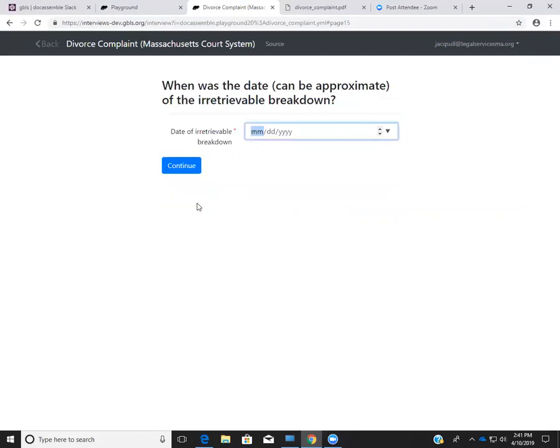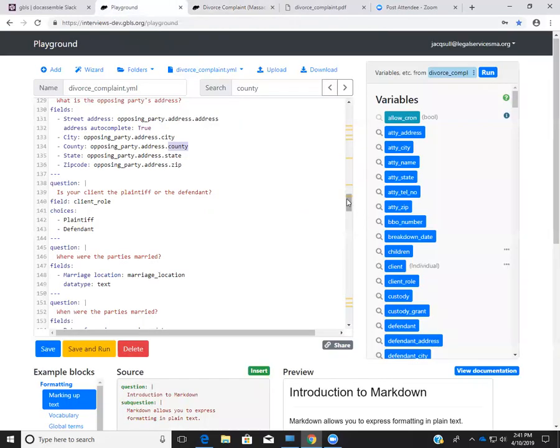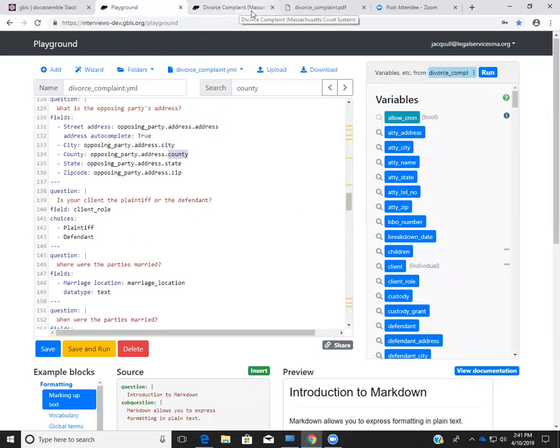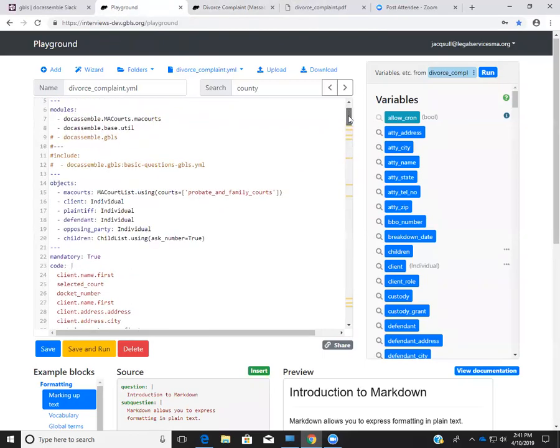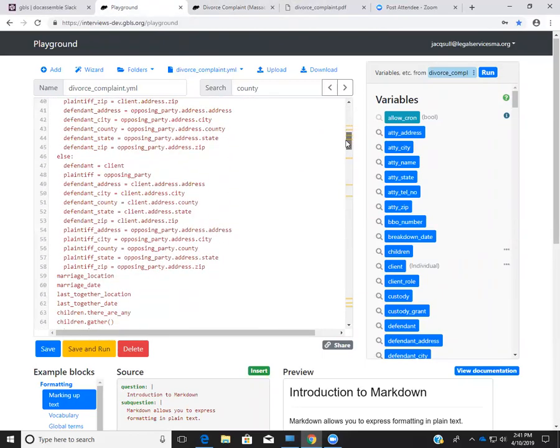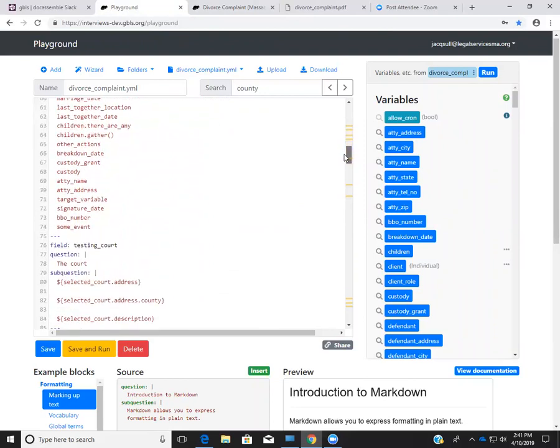Okay, so that's in the right order now. I think that was it. So those 2 things, using the dot item. It didn't ask for 4 kids this time, it only asked for the one. And then using that dot gather function, which we didn't really talk about before, but it's a quick way to make sure DocAssemble gathers the list in whatever way it's supposed to.